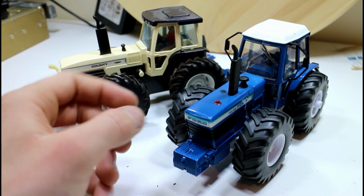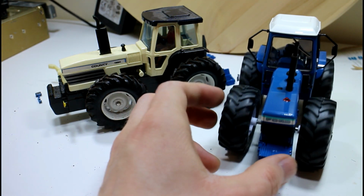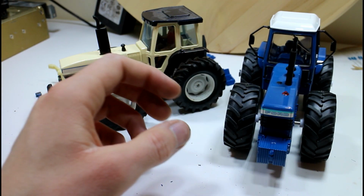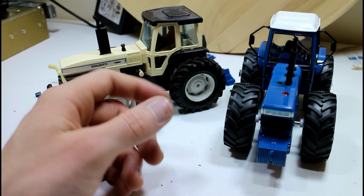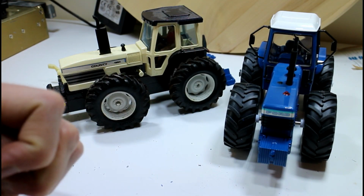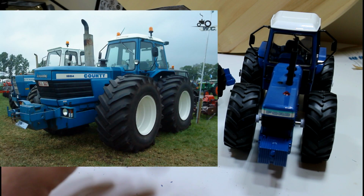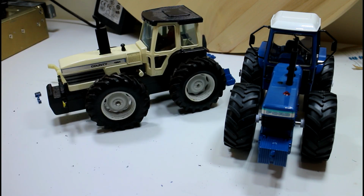So hopefully it's going to look pretty good when it's finally finished. And even better, I'm hoping that with the 4-wheel drive system, it should have some great pulling power. I'll be putting beacons on the top and other bits and pieces of lights. I'll put a picture on the screen here of one that I'm basing it on, or that's what I have in my mind. But that's the way it's going to work out, I think.